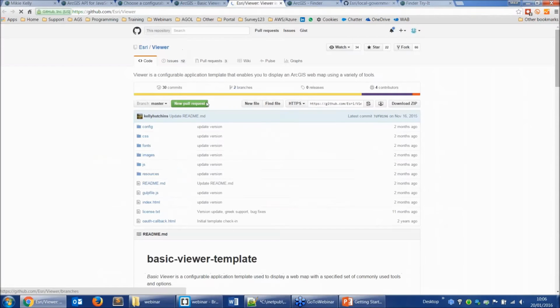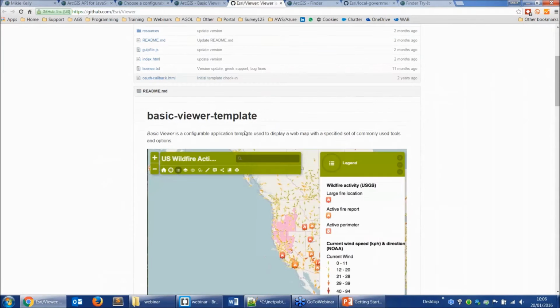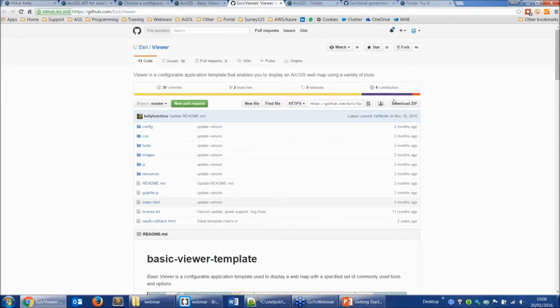And I'm going to download the code. You can download it as a zip file, or you can go into the release. Sometimes there's a particular release that you might want. In this case, I'm just going to download the latest.